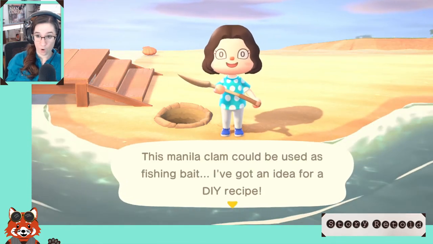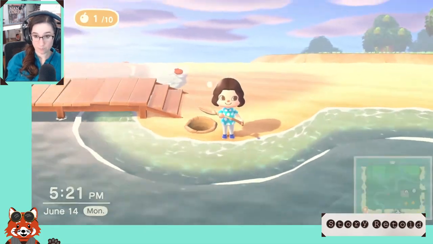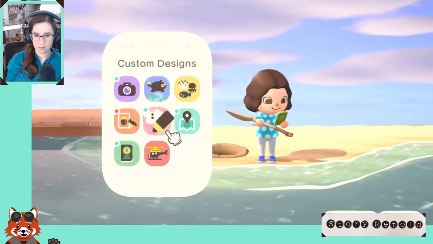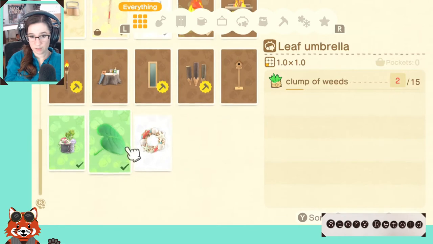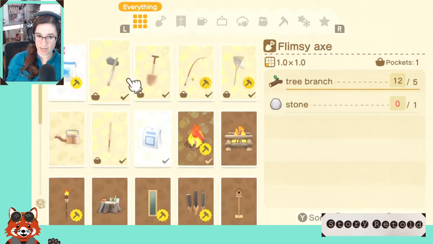Fishing bait! Oh, a DIY recipe? I like recipes! No, wrong button. This button. There, the DIY recipes. Yeah, that blue summer shell is what we are missing, so I gotta be on the lookout for that.